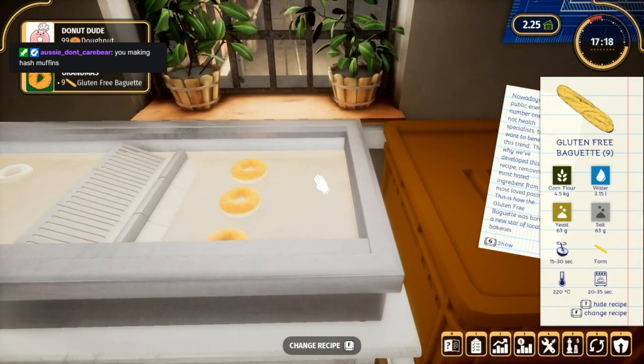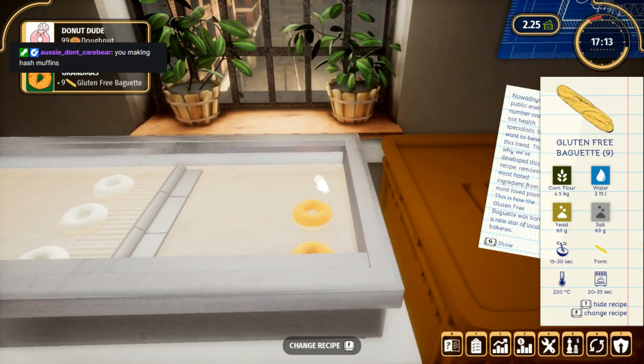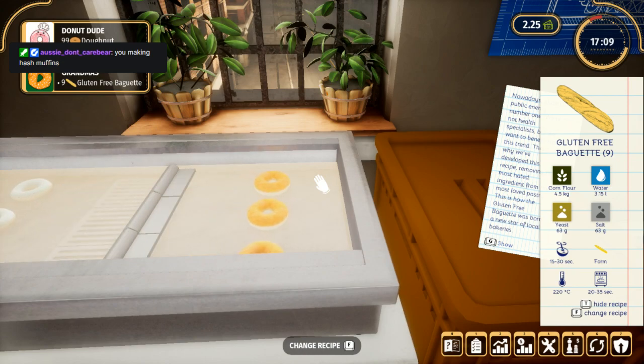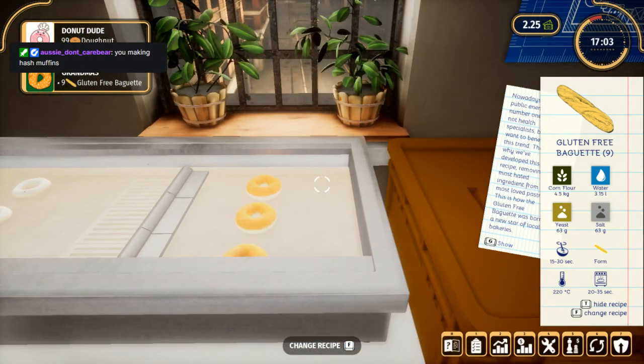I've been playing this to kill time until Taxi Life comes out. I'm itching to play that. And I will stream that tomorrow. I've been busy playing this and SnowRunner at the moment. Nearly finished.